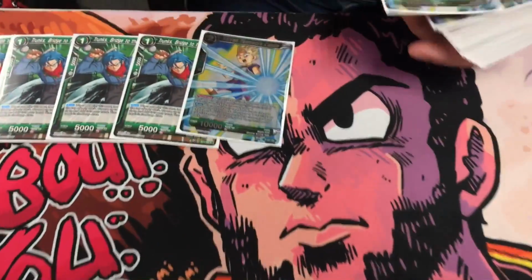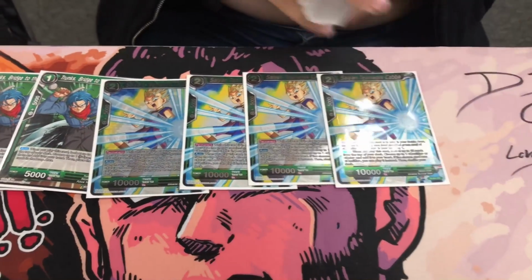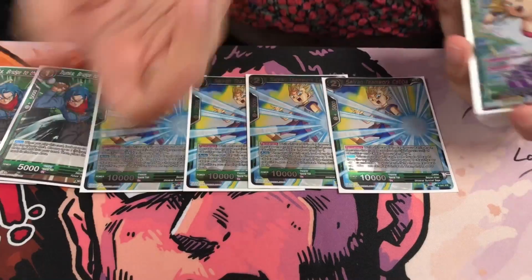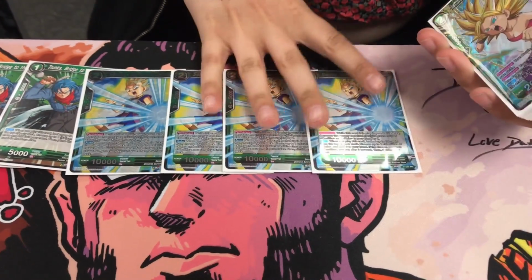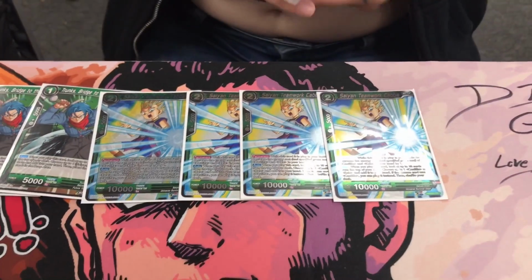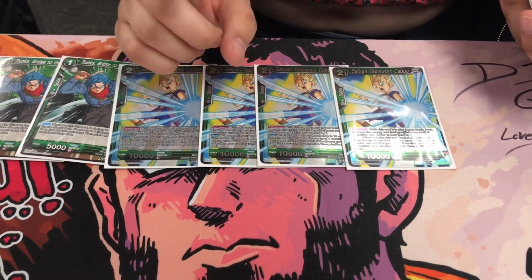Then we have Saiyan Teamwork Cabba. Obviously, he's like the bread and butter of the deck. Look at the top 10 cards, and you can add a Kale or Caulifla to your hand, and if it's a Caulifla, you can play it. And of course, he makes all Kale and Caulifla cost 1 green less or 1 generic less, which is really important because it's not just green, it's 1 generic less. So it also works with the new veggies from Tournament Power, which we'll get to eventually.